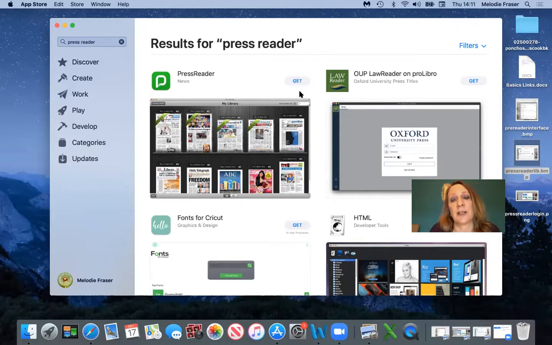And then you can go in and get lots of free things, because lots of things in the App Store and Google Play, etc., are free. But you do need to have some kind of account, even if it's one where you don't have anything linked to it that you could spend money on. So that's what I would do.